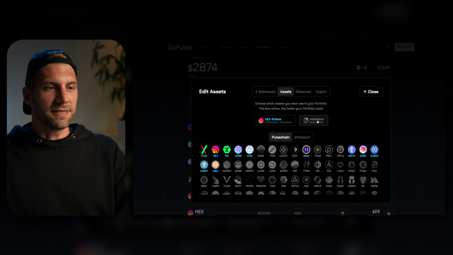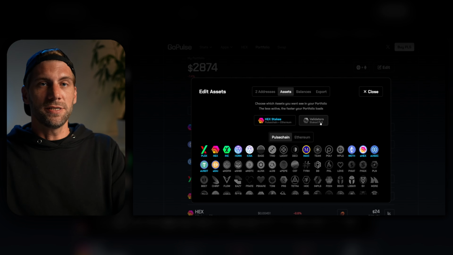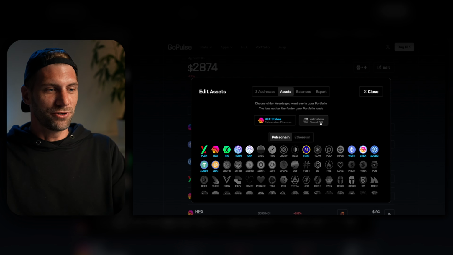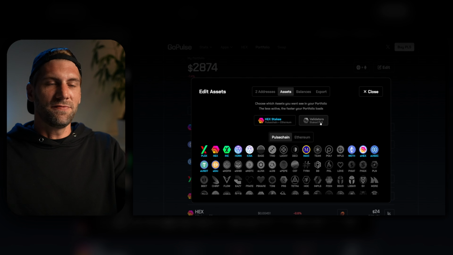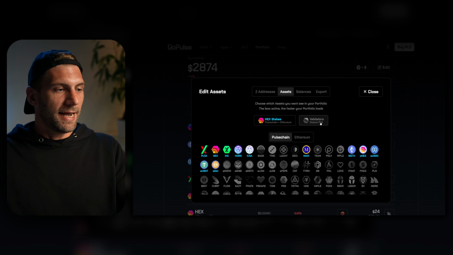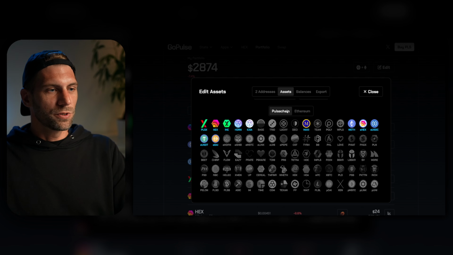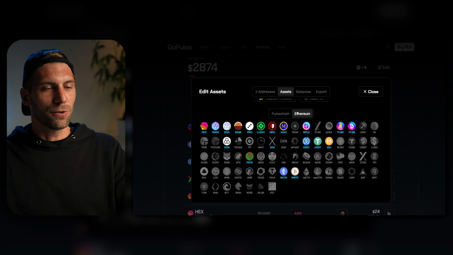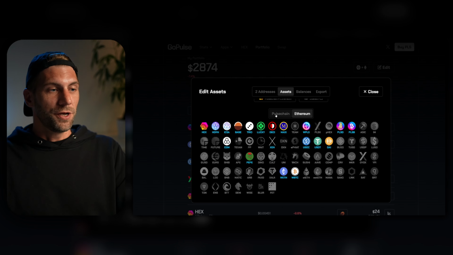You can also add the validator PLS stake button here if you would like to see your validators which are currently running, so you can see the deposit value amount, and maybe you have another address for the rewards. And down here you have a bunch of tokens on the Pulse Chain and the Ethereum blockchain, which you can just choose which you would like to see on your portfolio.